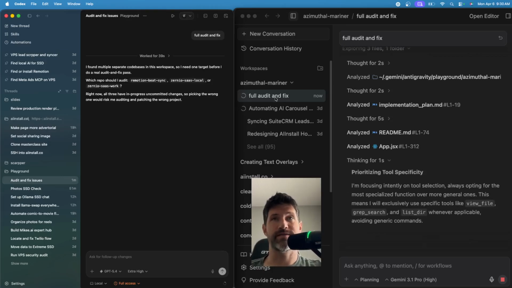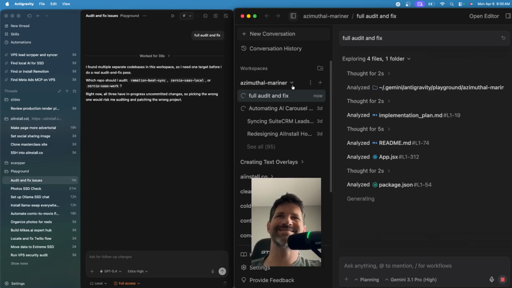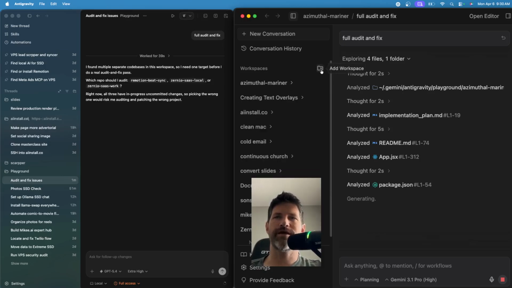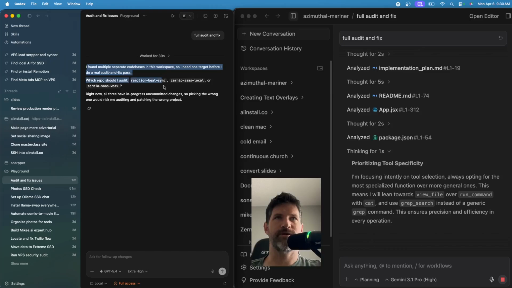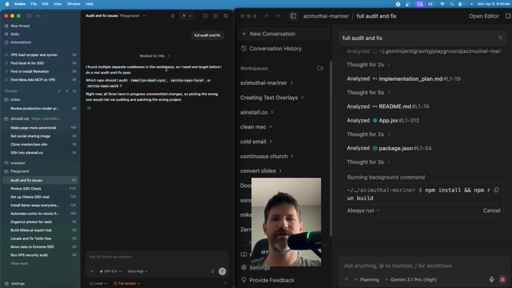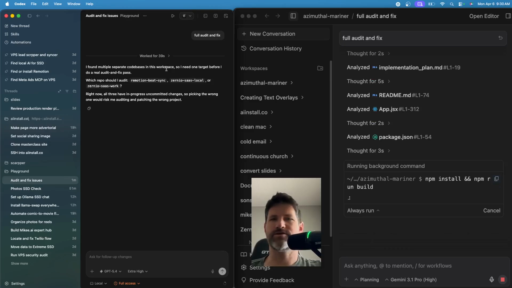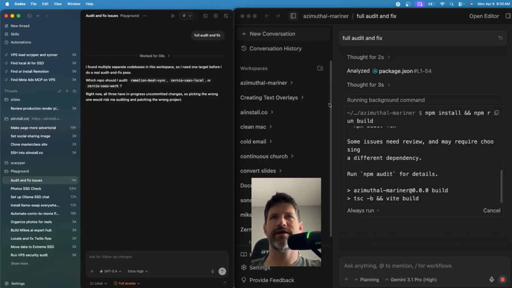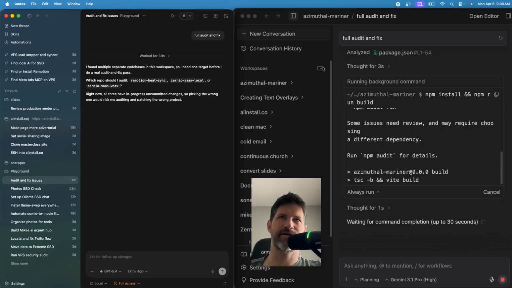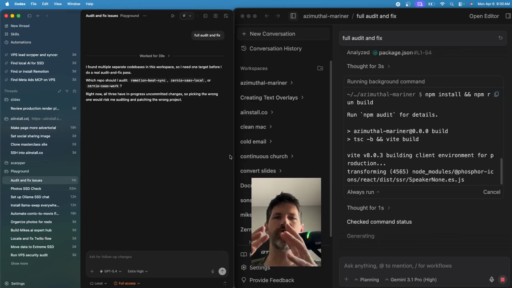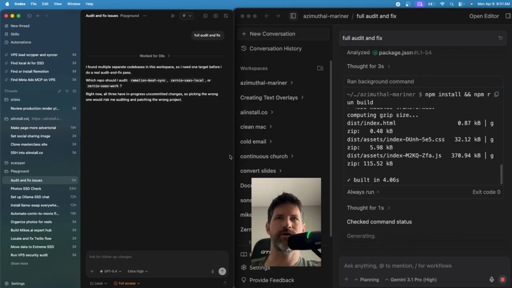They both work exactly the same, full audit and fix, but then it's inside this playground. So you would want to create a new folder for each project that you're doing. So I found multiple separate code bases in this workspace. So that's essentially the basics of how it goes. If you wanted to start working on a project, you have it create a separate workspace that is specific to whatever it is you're trying. I want to build a website, I want to build an app, I want to build an automation. Then you have a workspace and all the code is saved in basically that folder, and then it grabs anything from that folder to then continue to build, and then you can put it live and stuff like that.